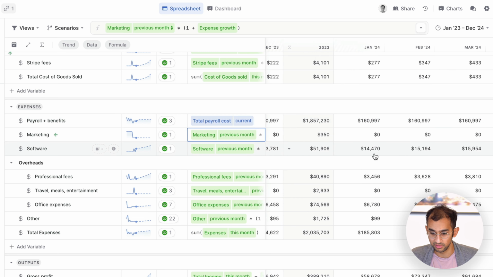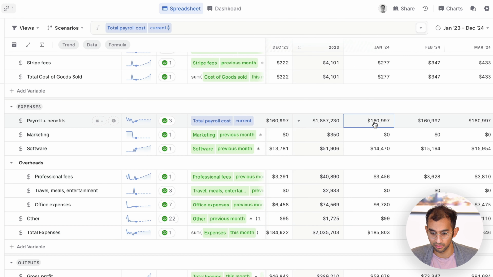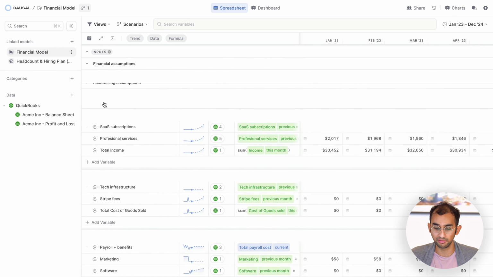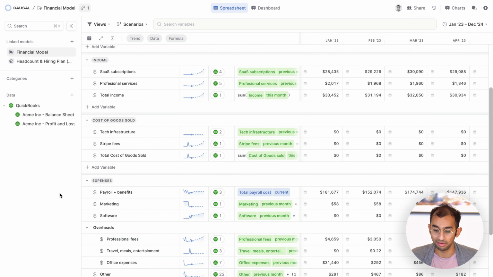And so we should see these numbers now flowing through. And you can verify that this is working correctly. For Jan 2024, it's giving us 160K or thereabouts. And if we go into our headcount model and find the total payroll cost for Jan 2024, you'll see that it is matching that with 160K. So these two models are now linked. Any changes that we make into our headcount model, if we add new hires, if we change assumptions, that'll automatically flow through into our P&L, and everything will be kept up to date. So we've now linked the two models together.